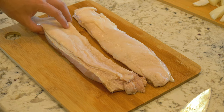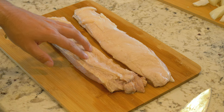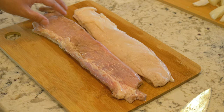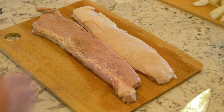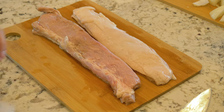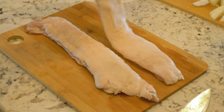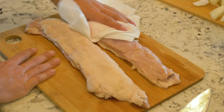Alright, so our back strap has actually been sitting in the cooler for about a little over 48 hours — that's preference, but most people would recommend it. Learned that from Tom; he said it'll take out a lot of the gaminess in the meat. Luckily this pig was corn-fed for probably the past three weeks so she should taste pretty good. They've been sitting out now for about two to three hours so they're completely soft. We're gonna go ahead and pat them dry — according to my master chef we want to pat them completely dry, get them as dry as possible. Once they're pat completely dry they're gonna take that glaze a lot better.